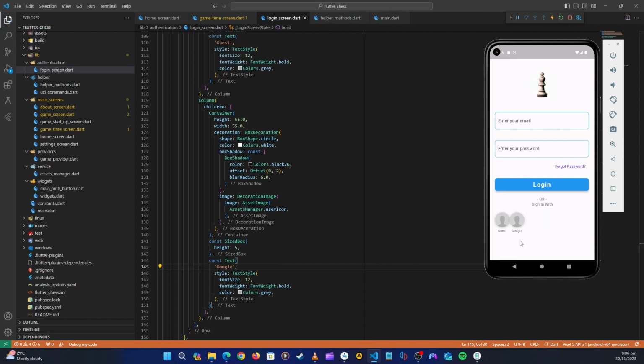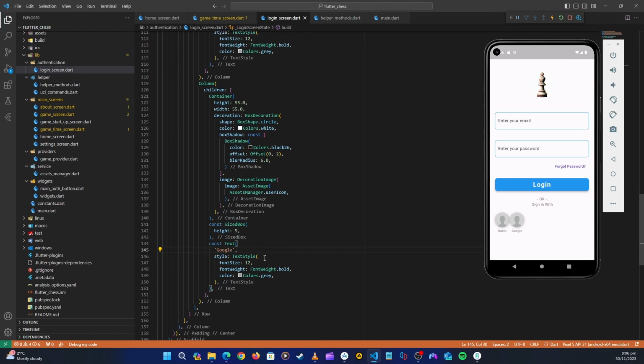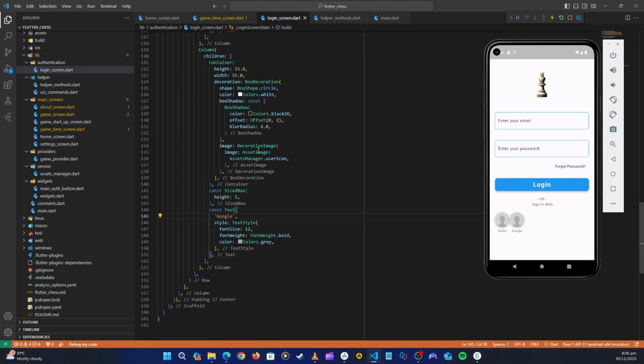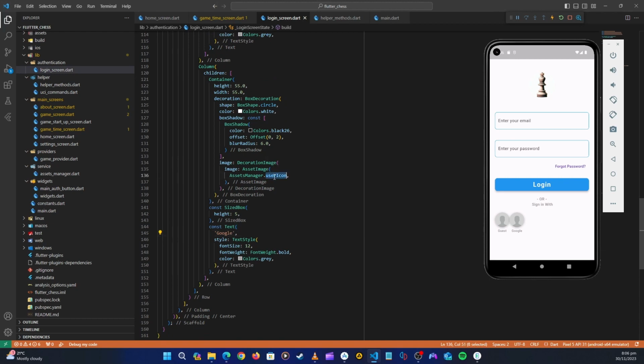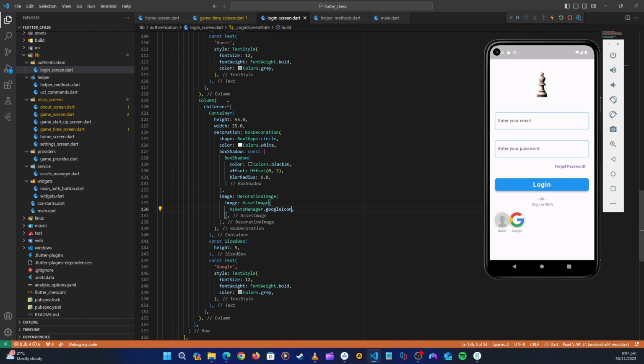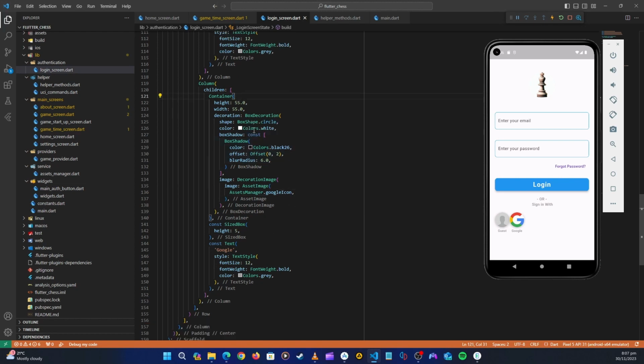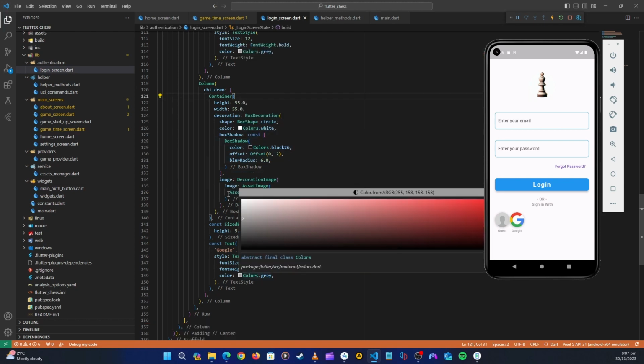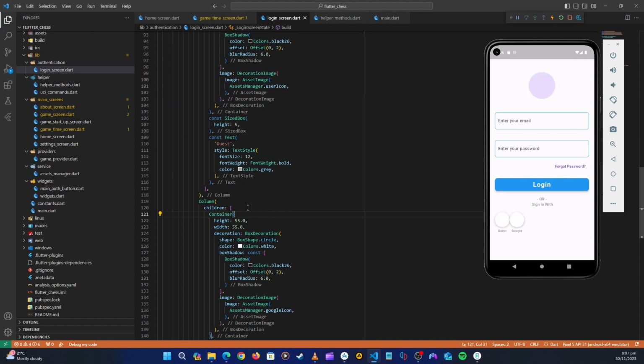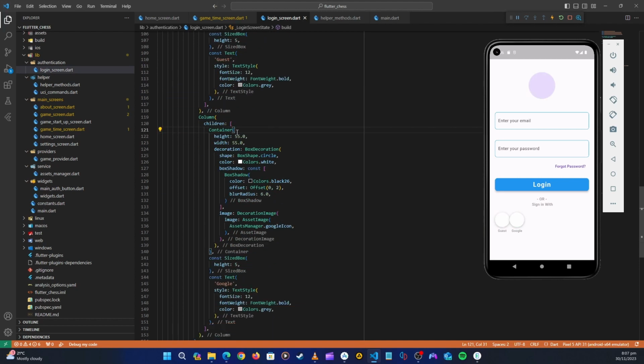Okay, so now you know that inside the Google we have that Google image, Google icon. Then let's hot restart. There we have it. So as you know, we need to create the widget to reuse here. So what we can do is just go in front of this one.